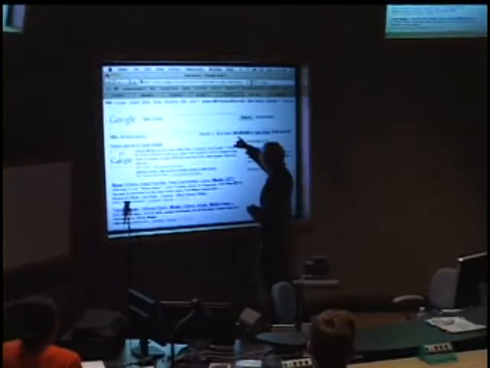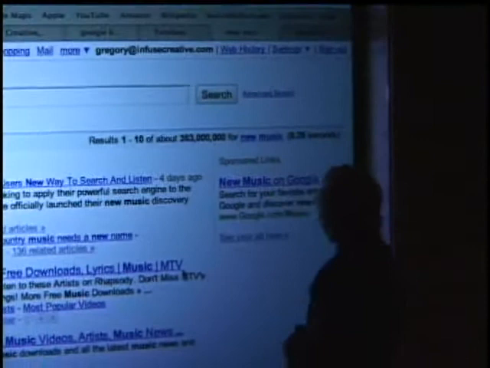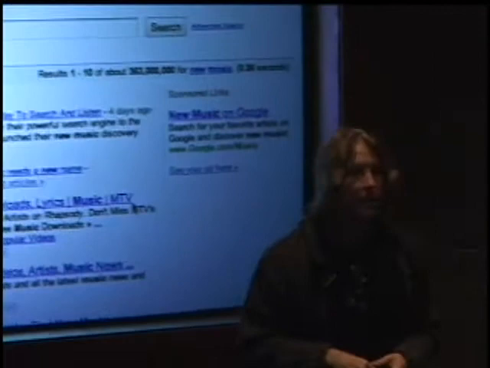Or let's say you're on tour, and you want the people in the next city to know about you when they type in things like music or new music or alternative or hip hop or whatever it might be. You can limit it to that city. It's called geo-targeting. We're going to get into more detail on this. By the way, see how many results we've got here for the phrase new music? 363 million results. One of our clients has also been music.com, getting a much better domain name than that in the media business.